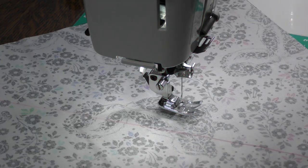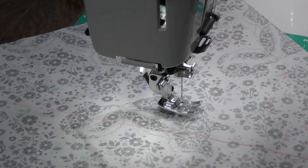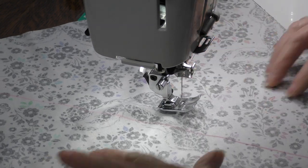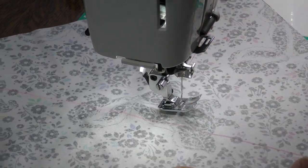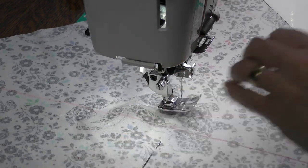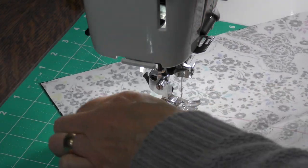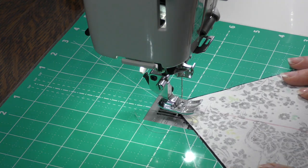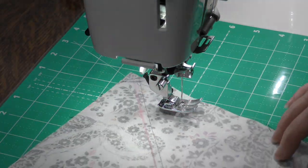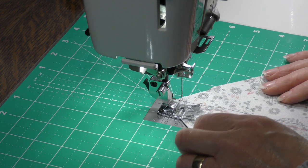I've got some fabric that's kind of drifted, so let me pull the fabric straight. I'm going to try not to touch the chalk because it can easily be wiped off. To keep my fabric together I'll put a pin on either side of that line toward the center. And here we go. Now I'll flip it, put the pink line on the edge of the foot on the other side, and sew again.